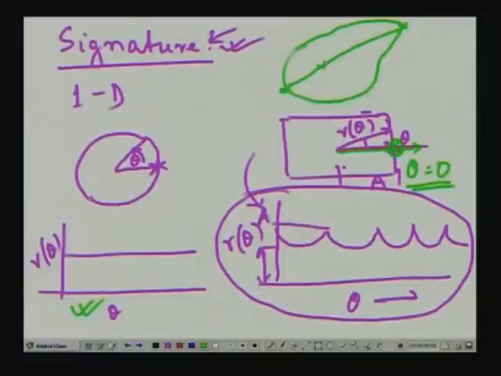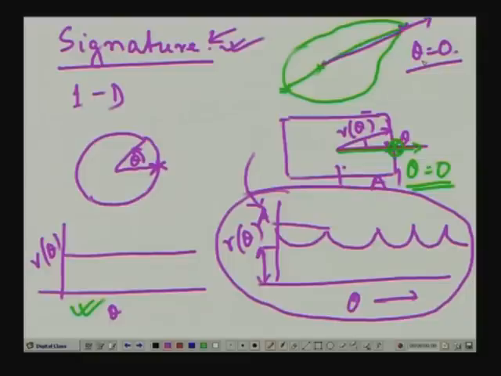For example, if I have a shape something like this, these are the 2 points which are furthest, and the centroid is somewhere here. So, a point on this boundary which is furthest from the centroid, I can start my scanning. This may be my direction of theta equal to 0.